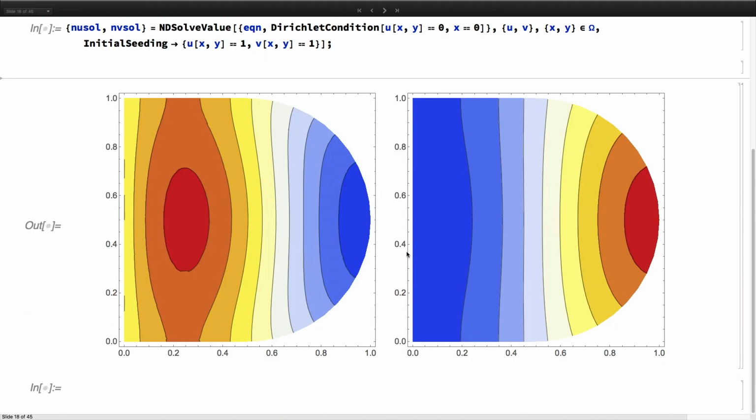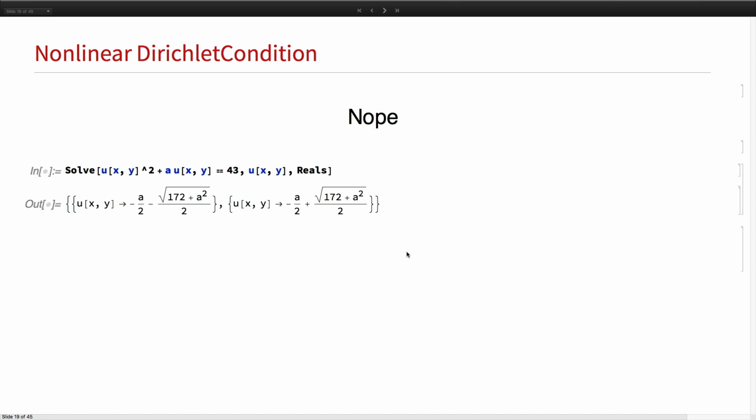So that's the solution for this specific example. We don't have nonlinear Dirichlet conditions, and the reason for that is that you can always rewrite them in a linear version. We're not 100% sure yet if that's really the right way. Right now I believe we don't need nonlinear Dirichlet conditions. If problems come up where we do need them, that's something we can still implement. But right now I think it's not necessary to have those.